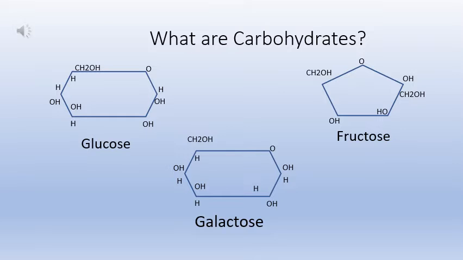Now, on to biomolecules. We have three main biomolecules that are commonly used within biology. We'll start with carbohydrates. As we can see from the images, carbohydrates are fairly simple polymers made up of monosaccharide monomers. These are made up of carbon, hydrogen, and oxygen in a hexagonal bond. These are more commonly known as glucose, fructose, and galactose.